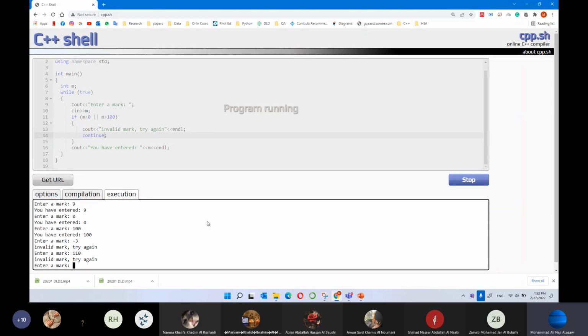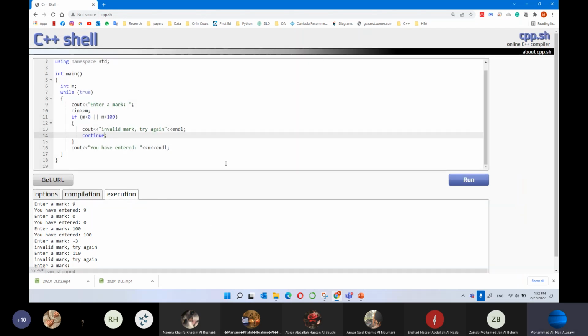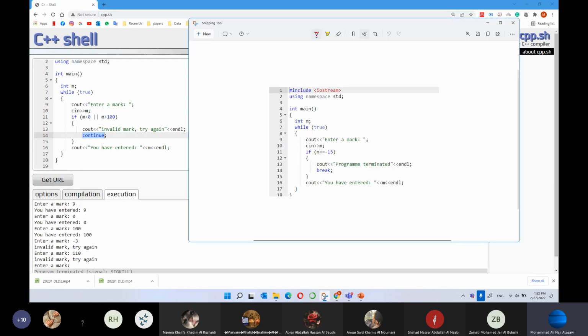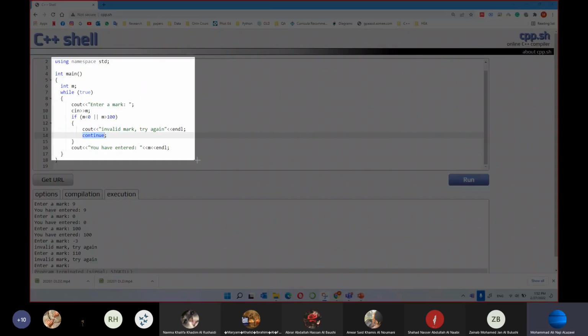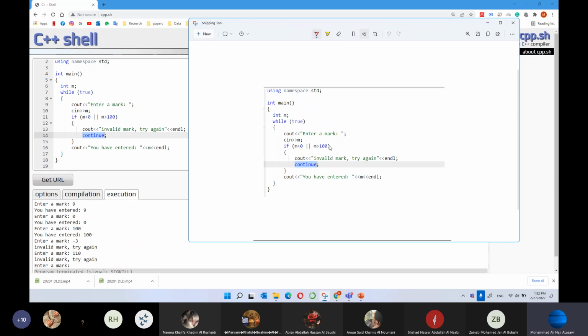So here, if I put break instead of continue, it will break everything and will not ask for another mark. All right, let's also explain it like this.